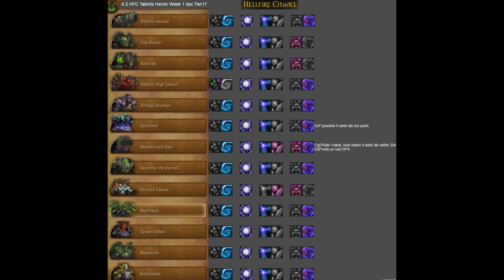As you can see, Clarity of Power / Halo is viable, but best option if adds die within 30 seconds, of course. So on Shadowlord Iskar, he pretty much spawns like 7 or 6 adds or something, and they do have quite a lot of health, but for example, if you're doing normal and you have a really overgeared group, they die super quick, and Cascade is going to be not that great if they die within 30 seconds, as it says. So Halo is a better choice if they do die within 30 seconds, but if you can get 2 Cascades out, that is definitely better than a Halo. So it's kind of situational.